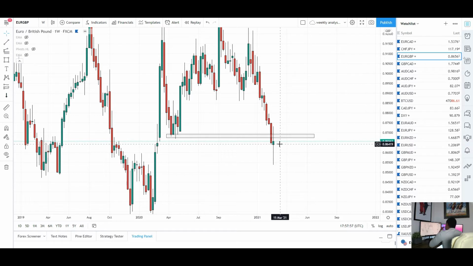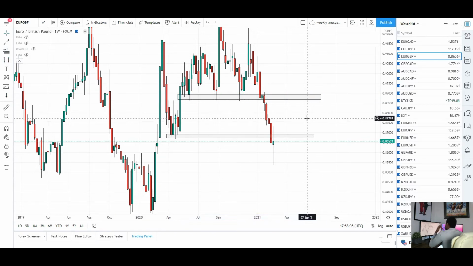But I do think if not next week, the week after, we could be seeing price get back above this area and see a bit of retracement all the way back to this key level of price support, which again hasn't been retested yet. So if we do manage to get above that level, I think we'll see a nice push to the upside for Euro GBP for next week. Again, all the way up to around 0.88500, probably not by the end of next week, but the next coming weeks we could be seeing a bit of a push to the upside for this pair.